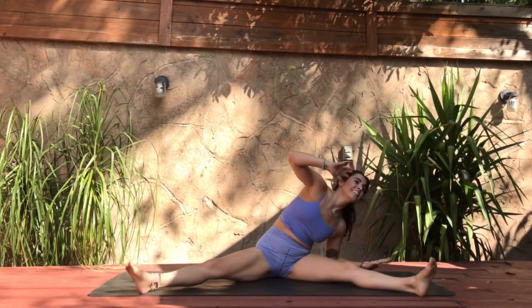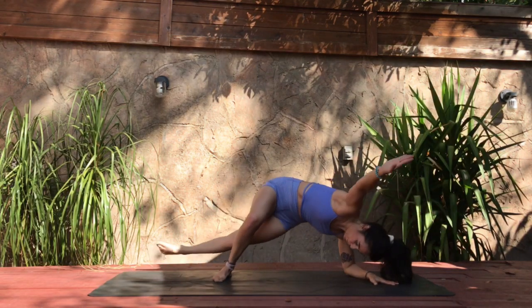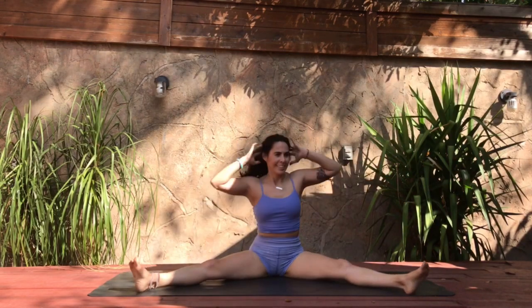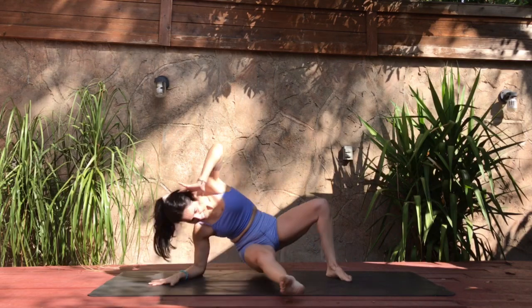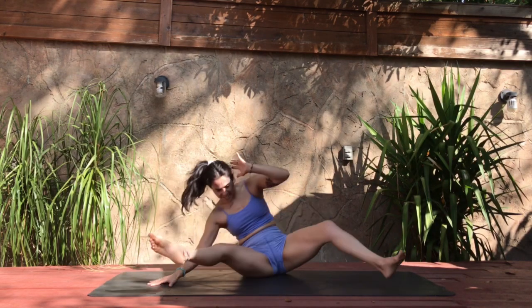3, 2, 1. Forearm lands. Opposite foot steps down. Hip lifts. Thread back. Thread through. Land in seated straddle. 3, 2, 1. Make the exercise work for you. You might need to move and adjust a little bit differently than I am. That's perfectly fine. 3 side bends.